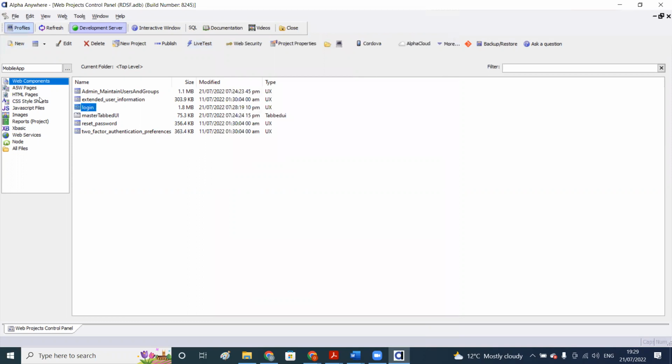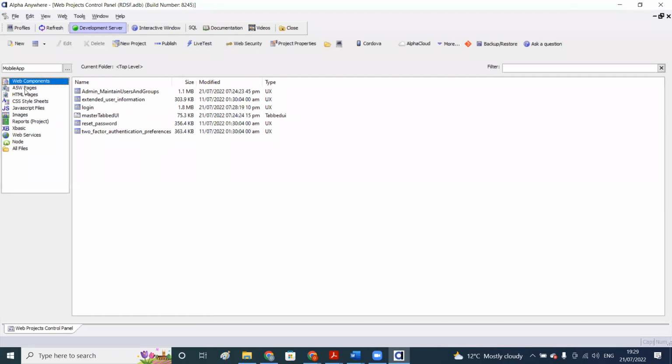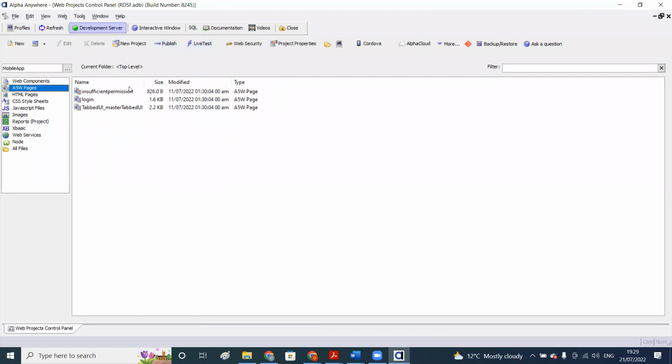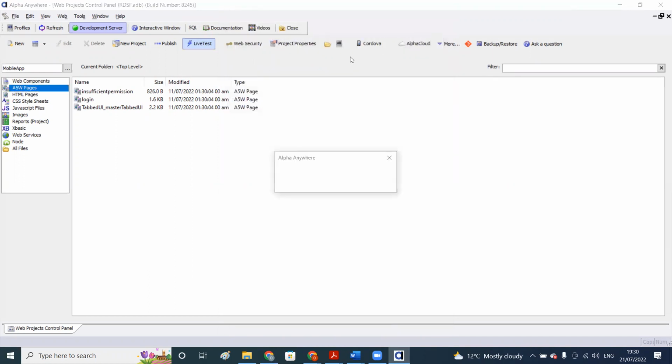Okay, yeah. So when you use the wizard option, it also automatically creates login pages for you. Because you can't do a live test without your Alpha 5 pages. Your URL cannot connect directly to components. Your component must be embedded in pages for your URL to connect to it. So since you're unable to test the security option using the component preview, then we need to use a live test. So under your live test, just the same process, you pick your login page and it will connect you.